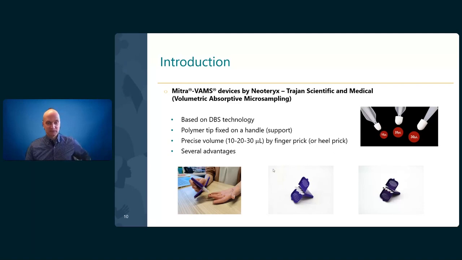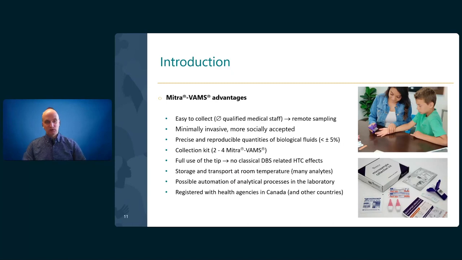As you can see, this sampling approach can be done by oneself. It uses this kind of device that I will show. It comes even in kits or sampling kits. So let's see what the main advantages are, even if this is not, let's say, an exhaustive list. I would like to emphasize the most important. So first of all, it's quite easy to collect samples, so blood samples.